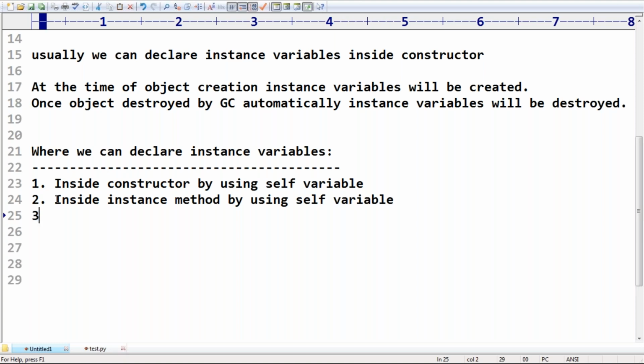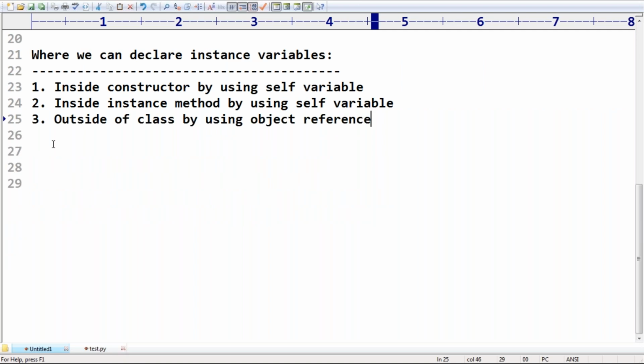Third, outside of the class by using an object reference, because outside of the class we can't use self. That's why outside of the class we declare instance variables by using an object reference.